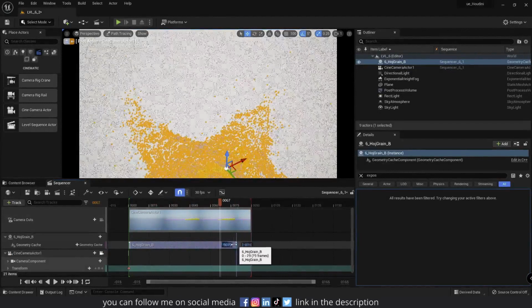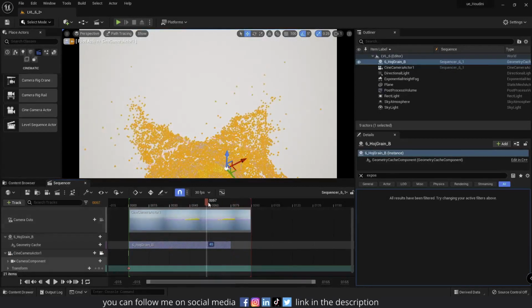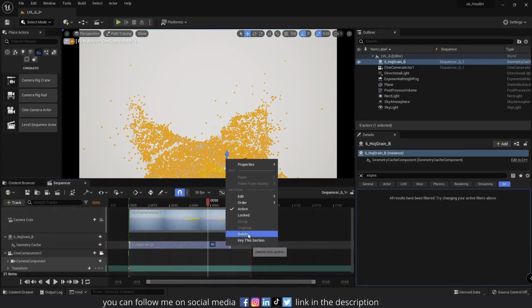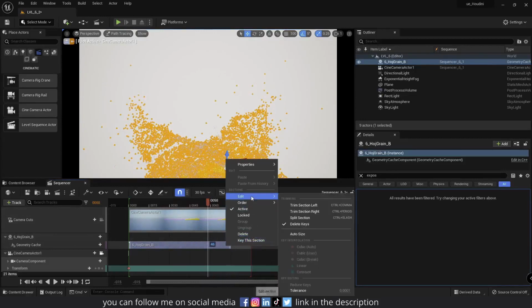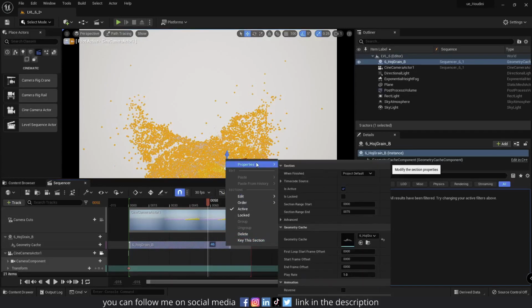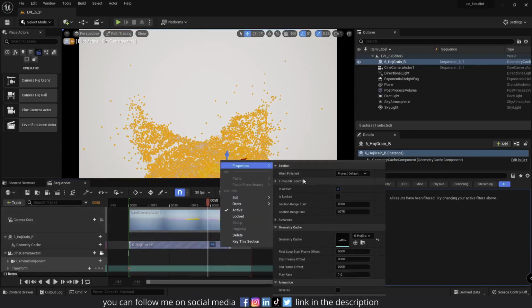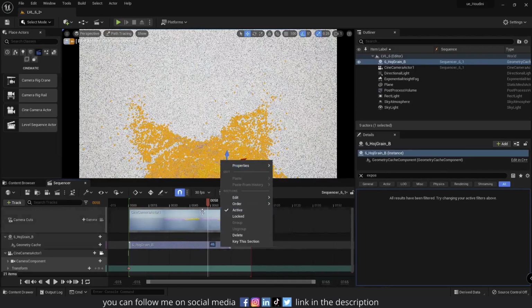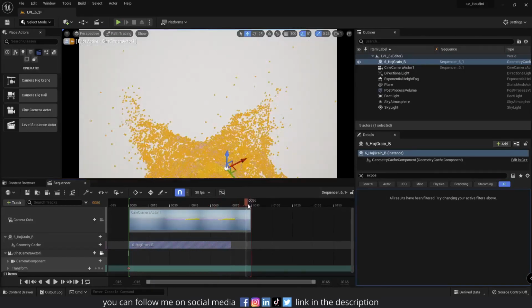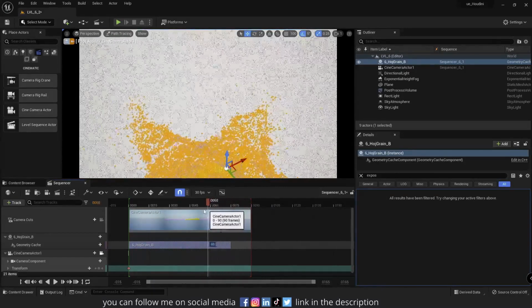Let's see what's wrong with this. Let's right click on it, go to the properties and set the when finished to keep state. And now when it's finished it doesn't go back to the beginning.